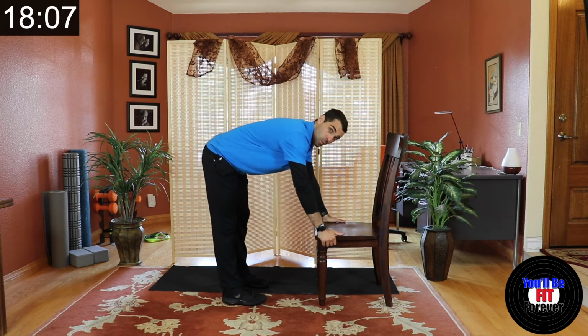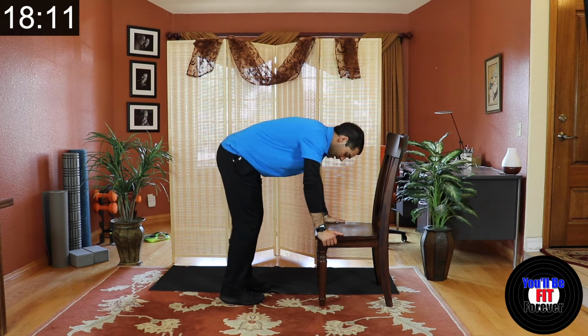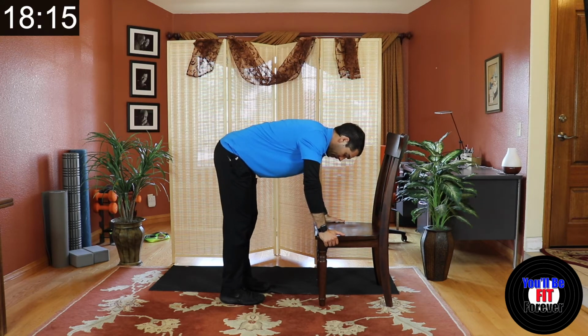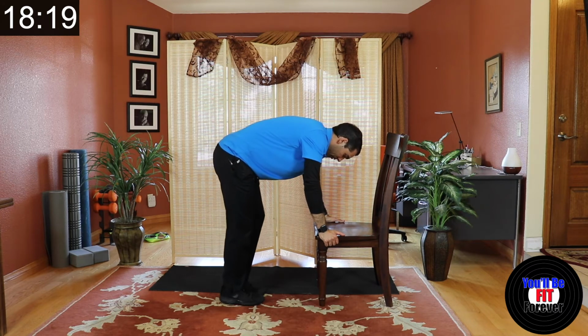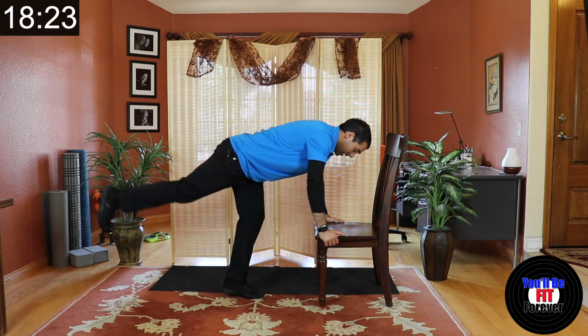Now I don't want a lot of weight in my arms, okay? I wanna limit how much weight is in my arms, I wanna have more weight in my feet. Now what we're gonna do is we're gonna go into a standing bird dog. So we're gonna start with the right leg. Okay, so your right leg's gonna go up straight behind you. Most people will take their left foot, bring it to the center. Okay, breathe in. Exhale, this right leg comes up behind you.